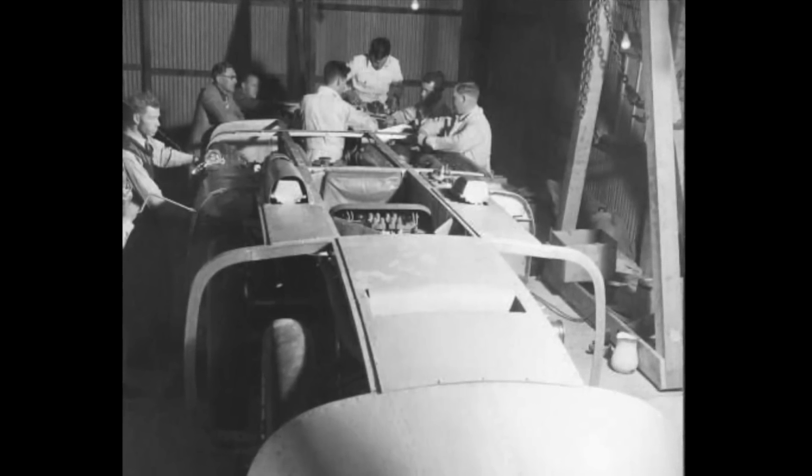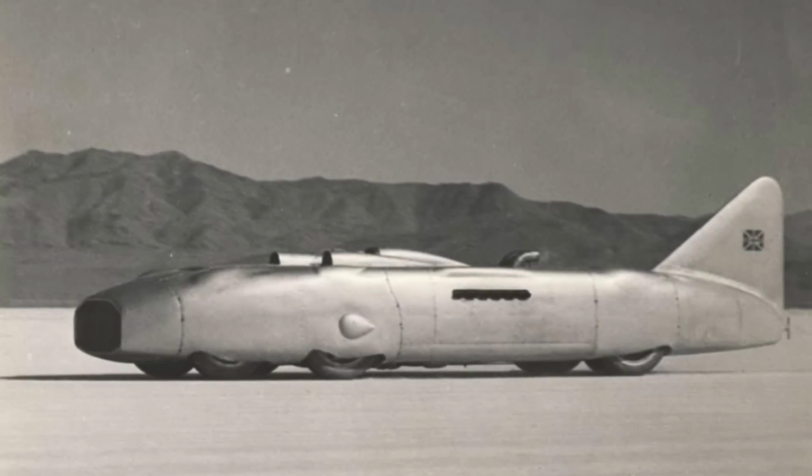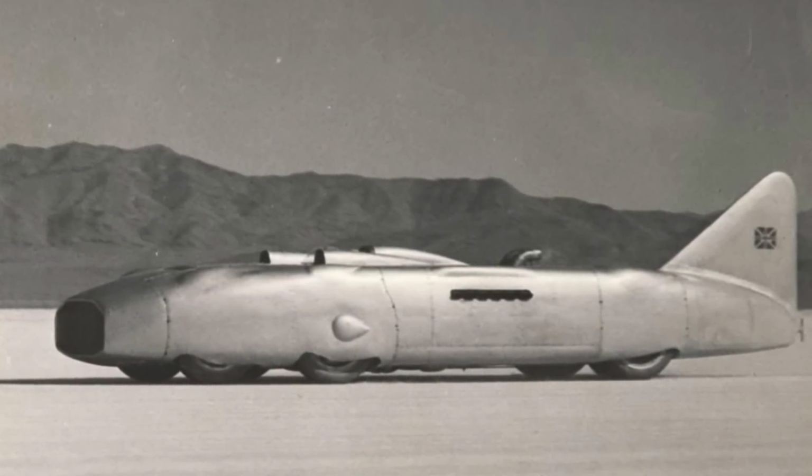The first run, at 305 miles per hour, put Eyston on course to take Campbell's 2-year-old record. This time the car behaved itself, but during the return run a rag left in the open cockpit blew past Eyston's face and knocked his goggles askew. At over 300 miles per hour, he drove Thunderbolt one-handed and partially blinded while he straightened his goggles, to claim a new world land speed record with an average of 311.42 miles per hour through the measured mile.